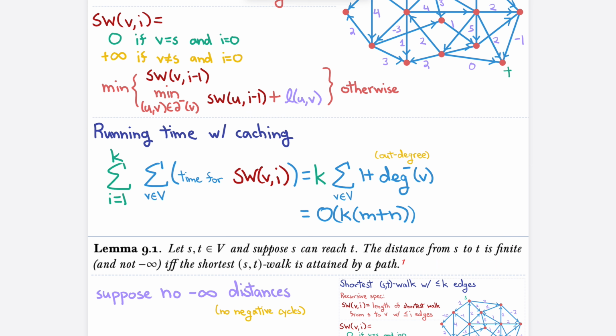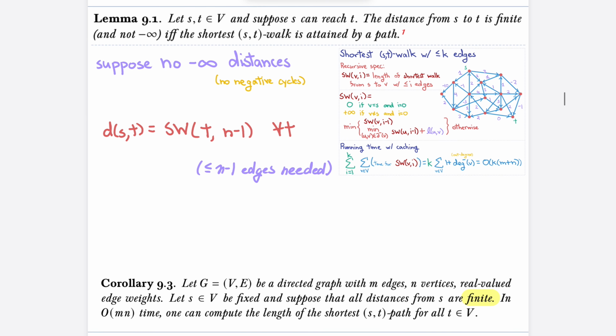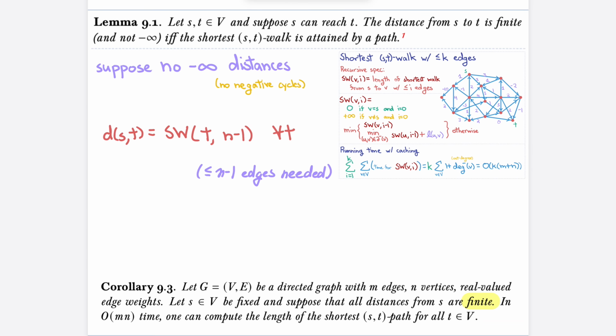Not that we really care about the difference between N minus 1 and N, but just to make sure we're on the same page. So, okay, I can just run this dynamic programming through N minus 1 steps, and then all the distances will be there. Okay, so at least if everything was finite, we're done. So all that's left is to figure out how to handle negative cycles. And here I'll call back to the idea of things keep going down. I think we vaguely had some idea, but we're going to really sharpen this up.